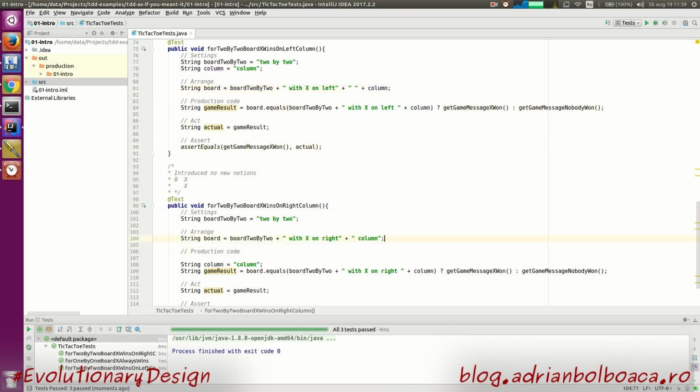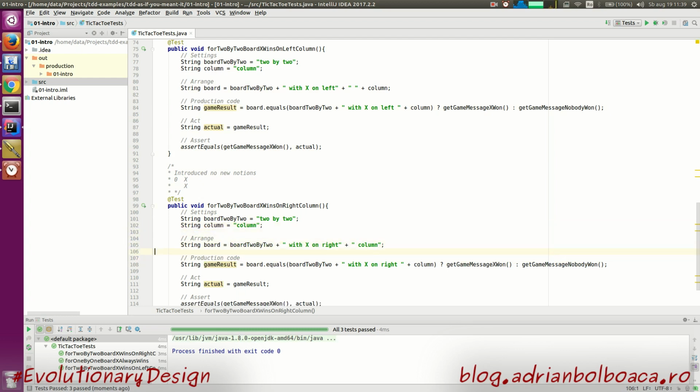Okay, let's do the same here. And again, I have this space.